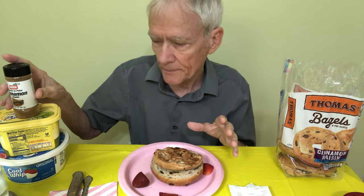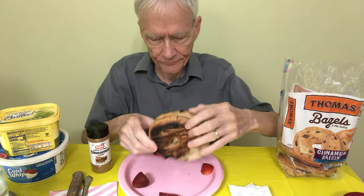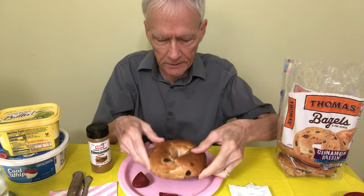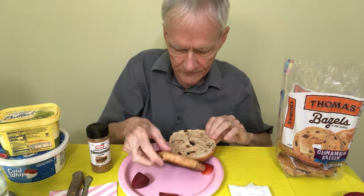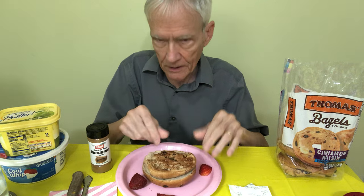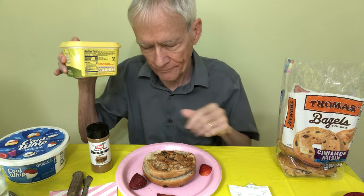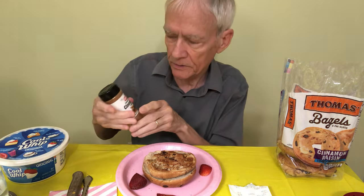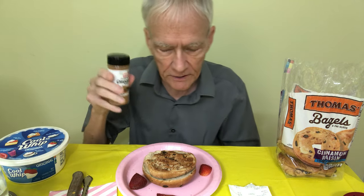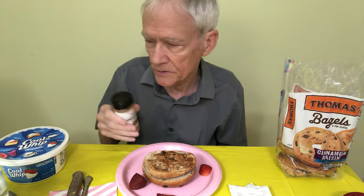Usually, well, always, I will toast one, or I'll toast it like this, and the whole thing together. Well, I'll have to take it apart because it won't fit in the toaster very well. So anyway, I'll toast it, and I'll put a little butter on it, lightly buttered, not a lot. And I will put cinnamon. And you know what else I forgot to get was the raisins. I'll put raisins on it sometimes. So cinnamon, butter, and raisins.